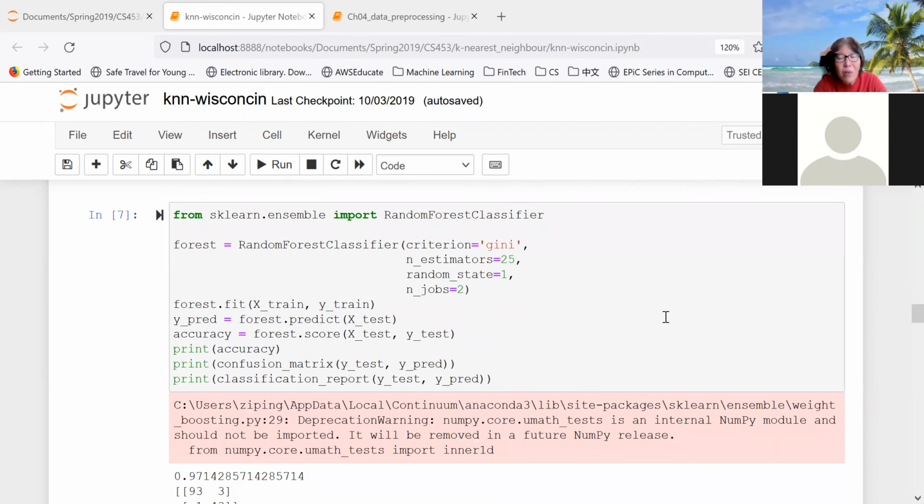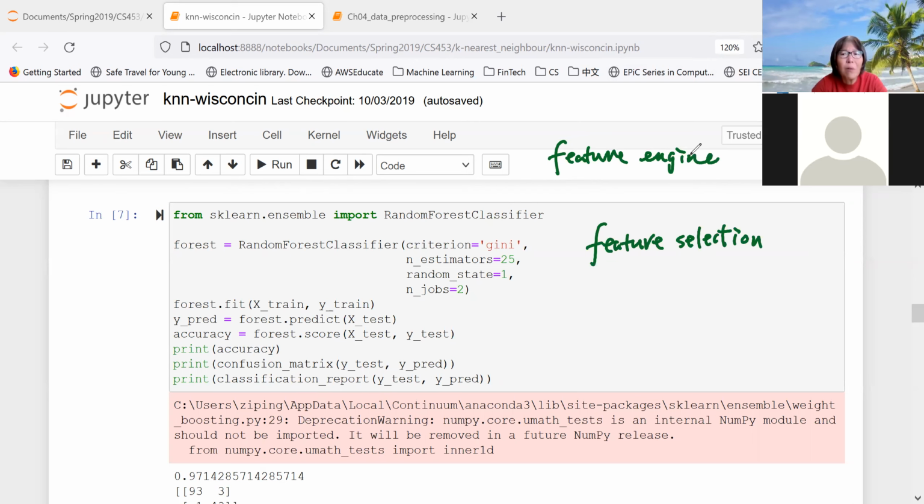Okay, and then what is the next part to show? If you recall, we also discussed, just touched a little bit on, feature selection. And in machine learning, feature engineering is also a big topic, and feature selection is part of it.